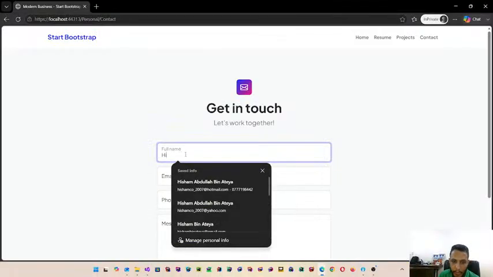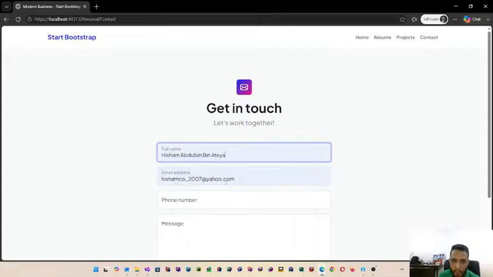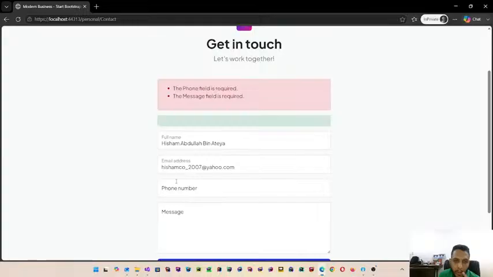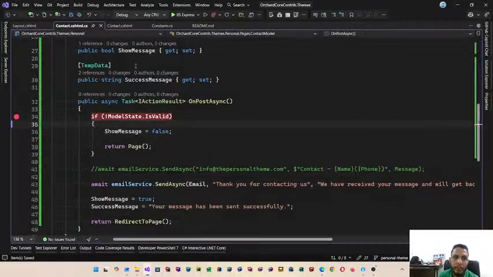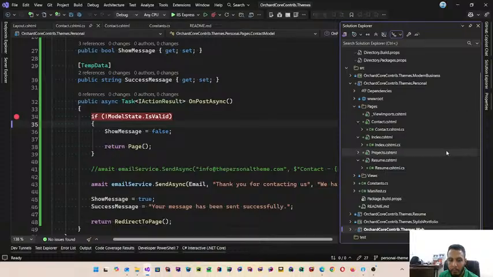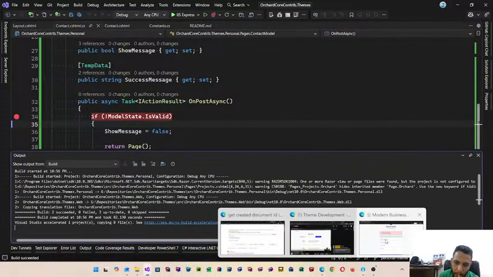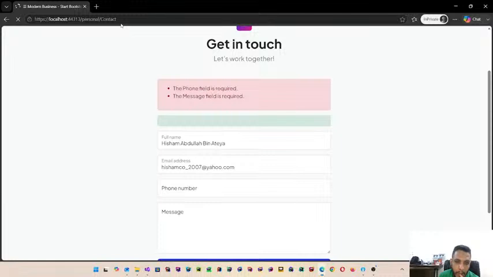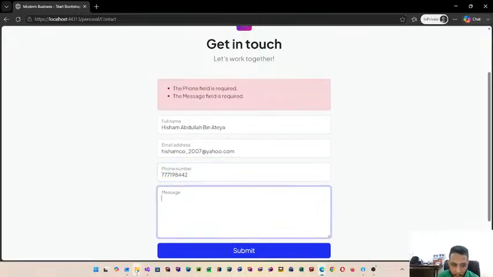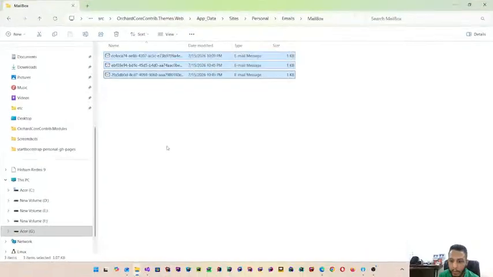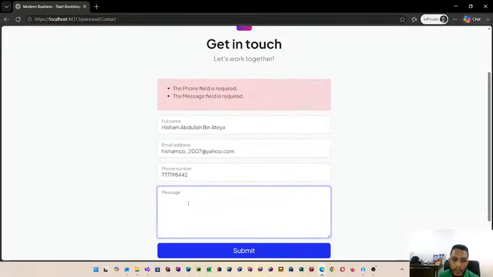Cool. If I go with this one, this is cool, but why has this been triggered? Okay, cool. Now the phone number. Let's clear all the emails. Just message.